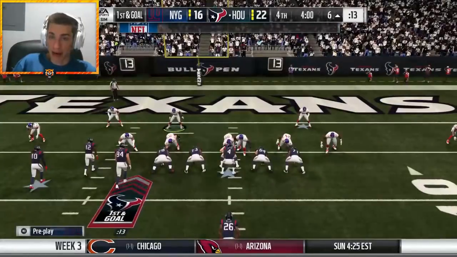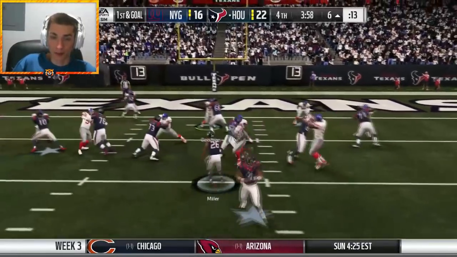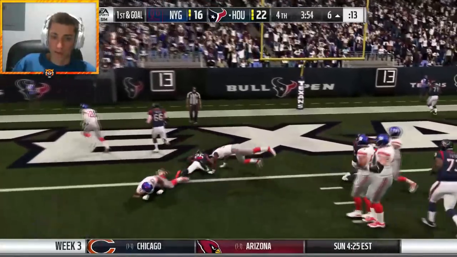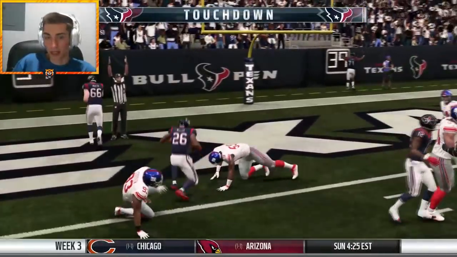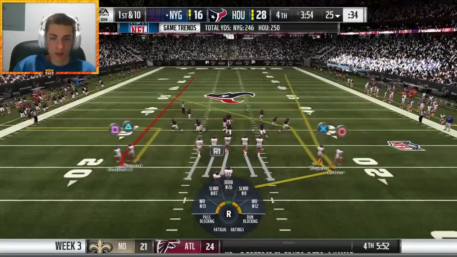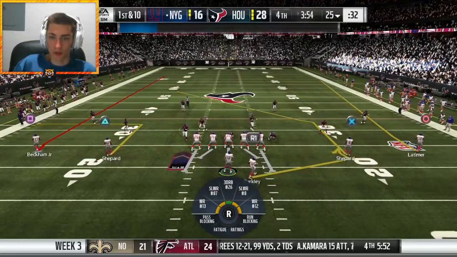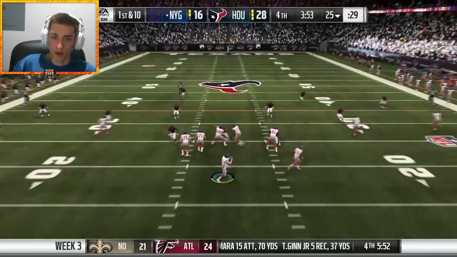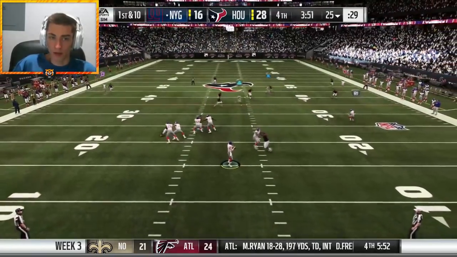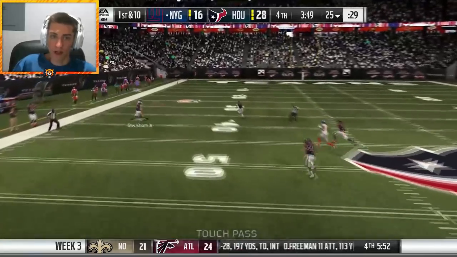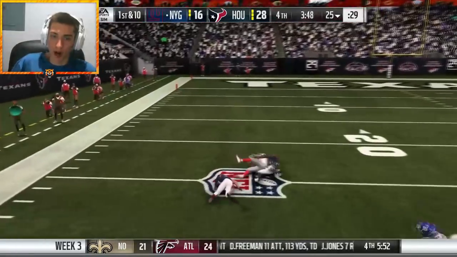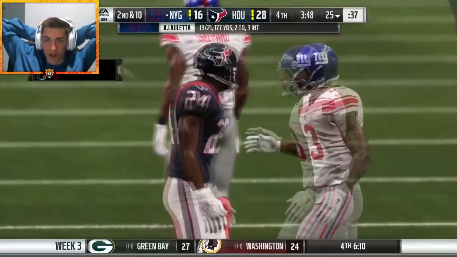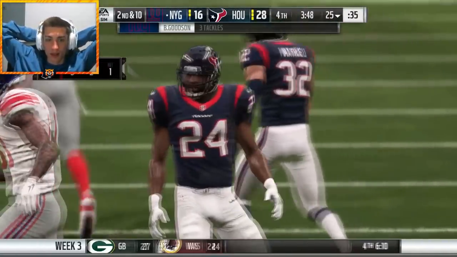This is real bad. Damon Harrison's out for the year. And they're going to run the ball. Lamar Miller breaks a tackle and fights his way into the end zone for the touchdown. I think the trick to winning is really just like don't throw it where Tyrann Mathieu is. He has hurt us the entire game a lot. And the best look is to go to Odell Beckham Jr. in single coverage. He drops it. Oh, man, that would have been an awesome catch. That would have been an awesome catch.